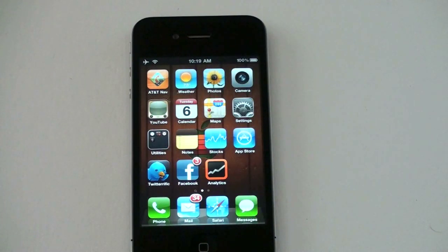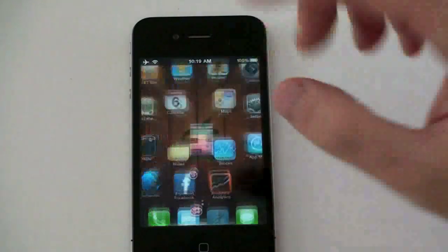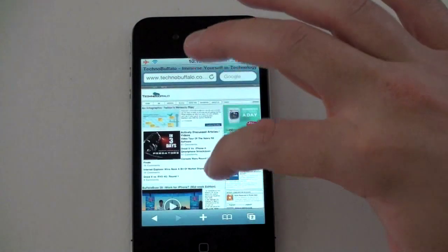So next, let's talk about how the whole features come together for a phone. The iPhone is a very polarizing device. People either love the iPhone, hate the iPhone, love Apple, or hate Apple. I will say that I review a lot of devices, and the iPhone is my daily phone of choice, and that really is for one particular reason, and that comes to web browsing. Web browsing for me is one of the most important features to have on a mobile device. Like I said, you can probably guess, I do most of my business online.